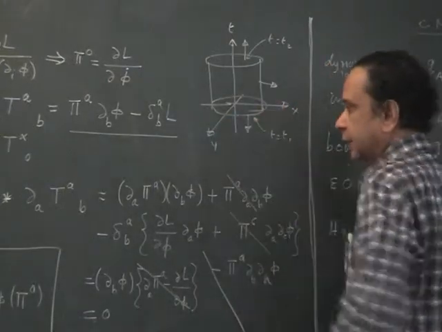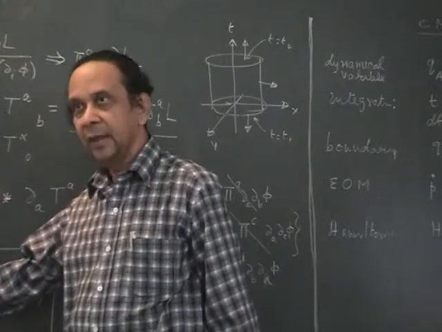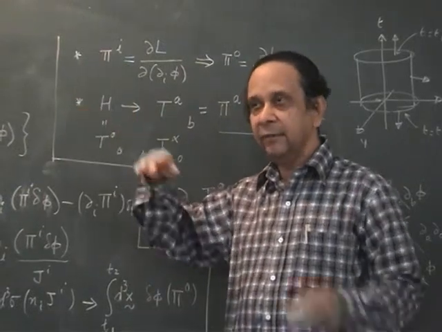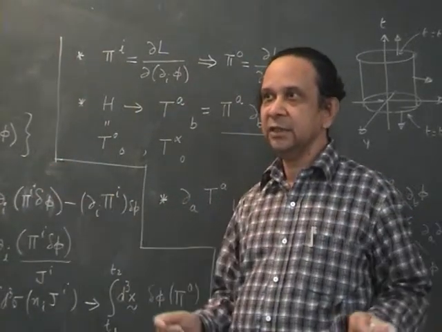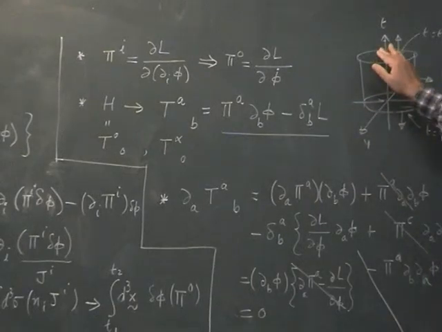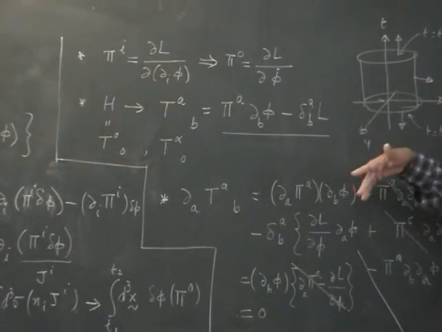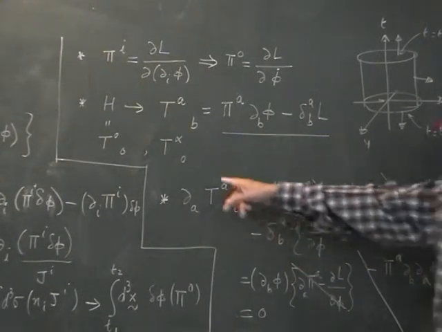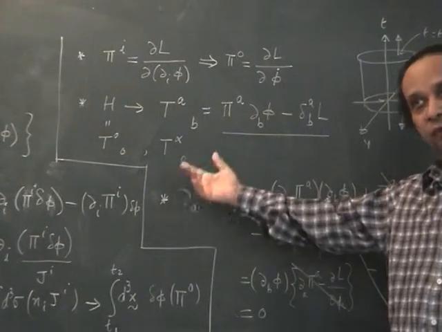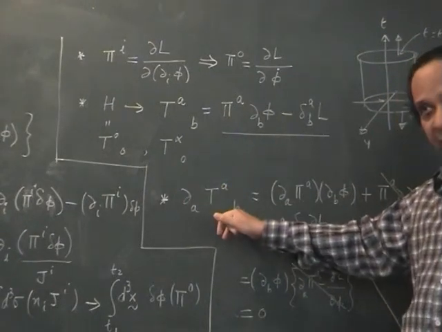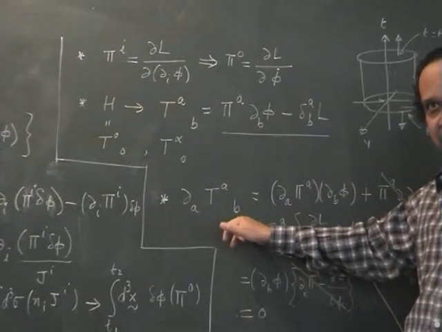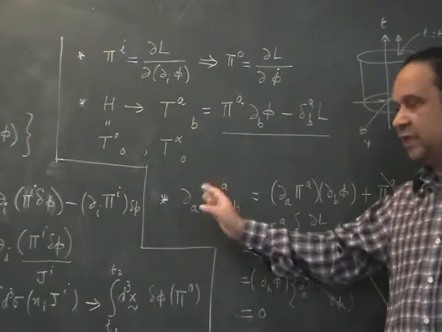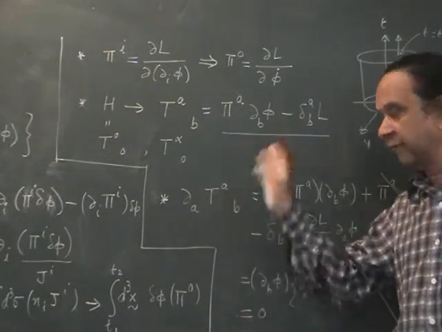It is essentially this. If I had something like this, and if I had ∂_i j^i equals 0, I had already shown you previously that when you integrate, and if things vanish at the spatial surface, then the integral of j^0 here and the integral of j^0 here will take care of everything which you want. So you can do exactly the same thing here. You can take this and integrate it over the 4-volume. The index b goes for a ride, in special relativity at least. Things get complicated if you use curvilinear coordinates or in curved space-time. But in standard Cartesian coordinates in special relativity, b will go for a ride.